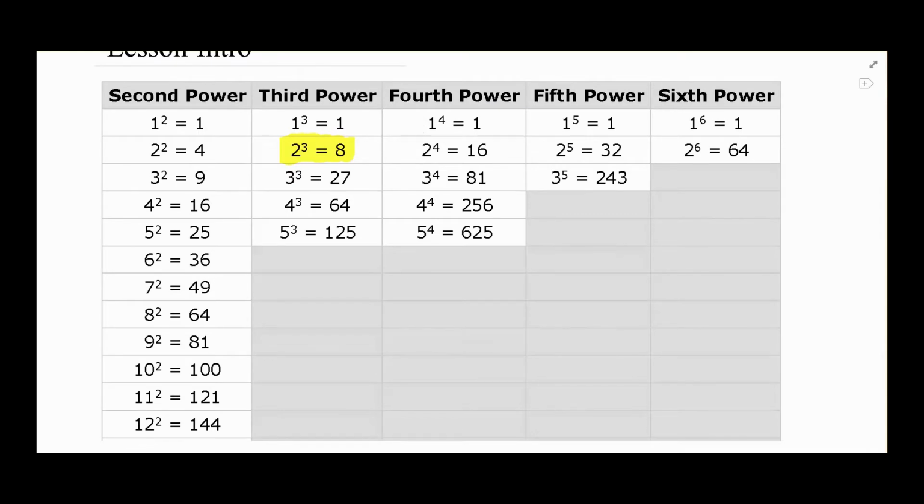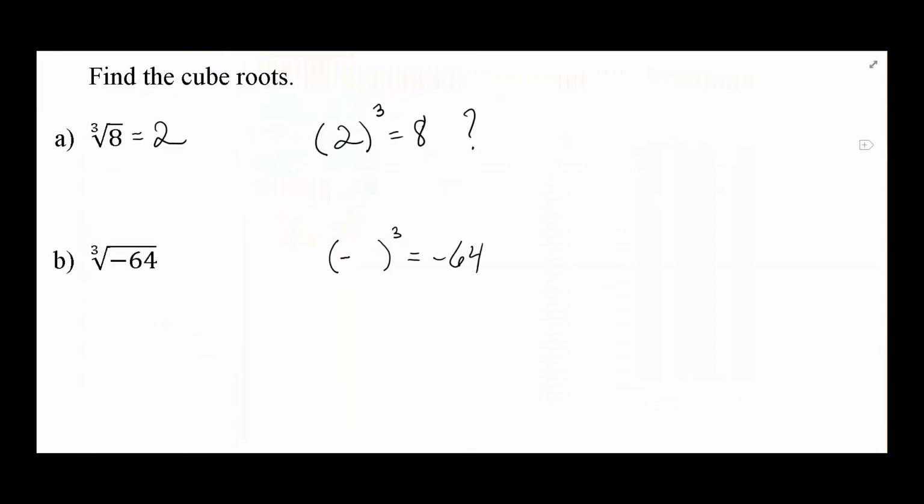And so we can again come back over here to our handy dandy chart. Since we're looking for something cubed, we know that all we've got to look at is the cube column here. And we're trying to equal 64. And so we find 64 over here, and the number in question is 4. So if we come back over here, negative 4 cubed would equal negative 64. And so that's our answer to this problem, negative 4.